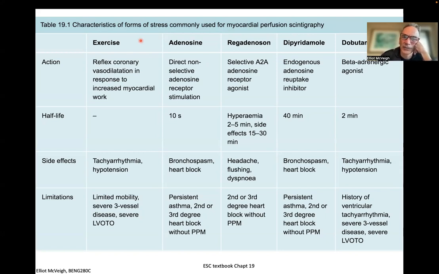So you come in and you're going to do a stress test with your cardiologist. And how do you generate stress? Well, here are 5 different ways to generate stress and then take a picture. One is you put the patient on a bicycle, an exercise bike, right? It's a stationary bicycle, or you make them walk on a treadmill kind of thing.